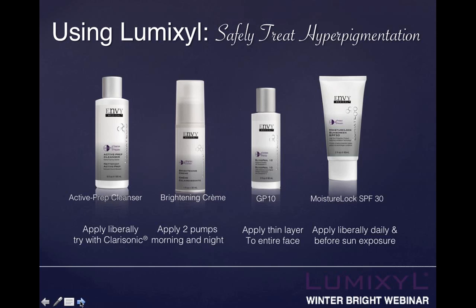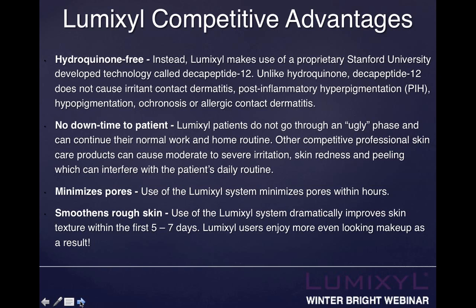And so we created this system really for people who have very sensitive skin, certainly for those people who just don't want to use hydroquinone because of some of the side effects that they've read about, certainly online. And obviously for those people that do need a maintenance regimen after they come off of using hydroquinone, and for those who have been using hydroquinone for some time and just no longer receive the same benefit from it. So that's really the main impetus for why we developed this 4 SKU system.